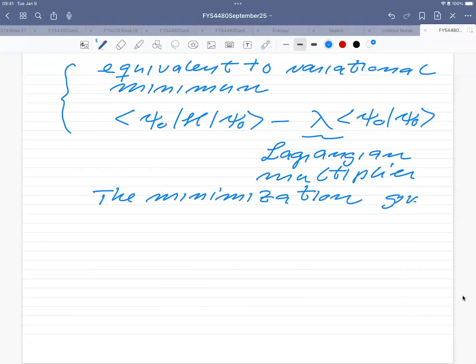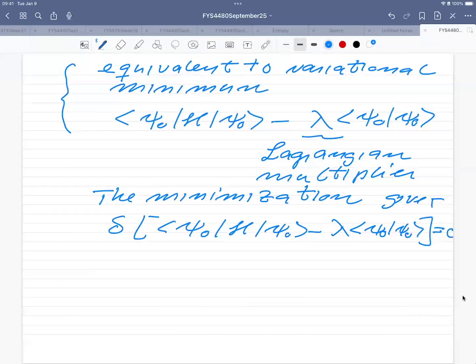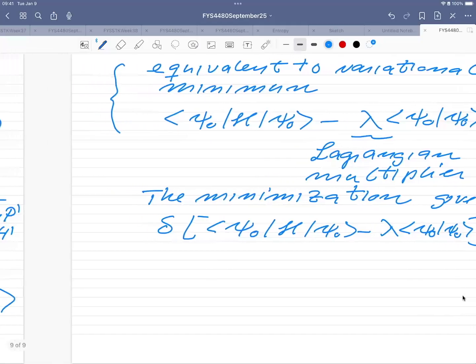Minimization gives then, so we are changing the wave function. So we are going to require that by changing the wave function with a minimum variable, psi 0 of H of psi 0 minus this lambda, and then we have the psi 0, if this should be equal to 0, and that is going to give rise to the same type of equation which we had. So I'm just mentioning this because what we end up with is actually a diagonalization problem at the end. Now, if you look at the equations which we have, so let's go back a little bit.